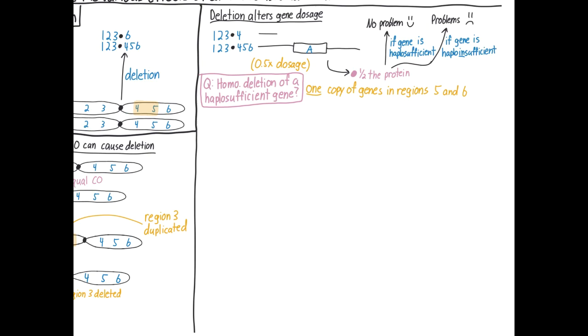Okay. Whether a gene is haplosufficient or haploinsufficient, it's fairly likely that we'd see some kind of mutant phenotype if an organism was homozygous for a deletion, because it would then have 0 copies of the deleted genes, and therefore make none of that protein. How harmful the mutant phenotype will be, of course, depends on what gene or genes is deleted.